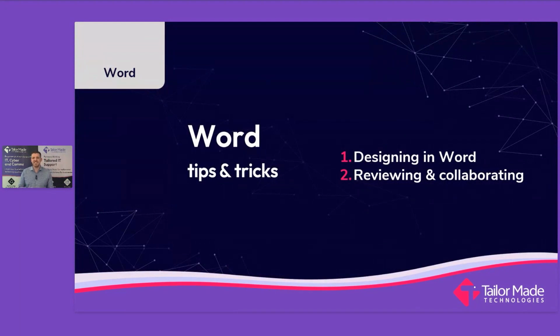We've broken these things down into the concept of designing in Word and reviewing and collaborating in Word. Lots of people will use Microsoft Word for laying out a document, a PDF, they'll put pictures and images in. But fundamentally, it's a document word processing system. It's used to write words, to review that, to collaborate, to track changes, all those bits and pieces. And I'm sure many of you will have used those features.